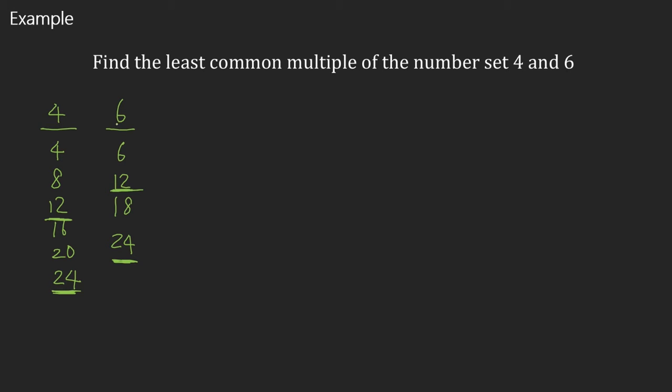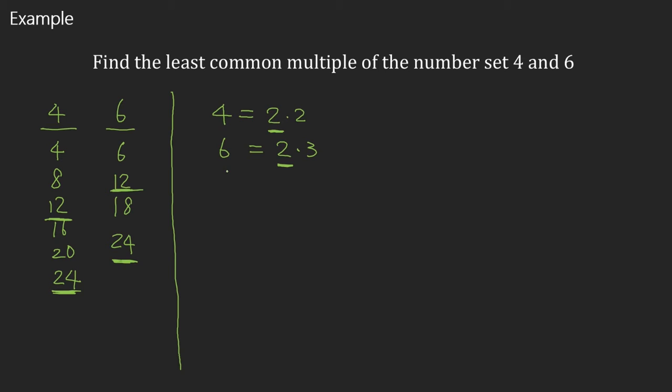But it is not the smallest one because here we have 12 that is also a common multiple to the numbers 4 and 6. Now the way to go about finding the least common multiple is we first do a prime factorization on the set of numbers and then find all the prime factors for each. So here we have 4 is equal to 2 times 2, 6 is equal to 2 times 3. So these are all the prime factors for 4 and 6. You can see we have a common factor, 2, here. Then we have a separate 2 that belongs to the 4 and a separate 3 that belongs to the 6.